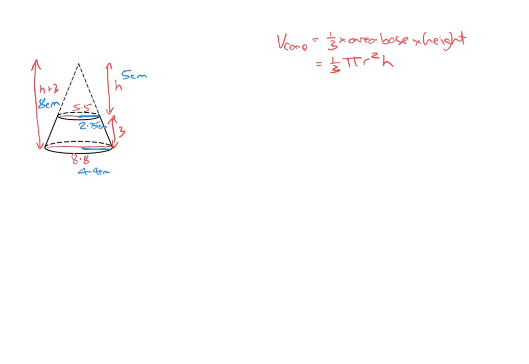We'll need some more space for this, so we'll have a nice clean screen here. The volume we will do first is the large cone. The volume of the large one is equal to 1/3 multiplied by pi multiplied by the radius, which in this case is 4.4, squared, multiplied by the height, which is 8. If you put that into a calculator, you will get 162.19 and a few other digits. Try and keep the entire number in your calculator, or keep it in terms of pi.